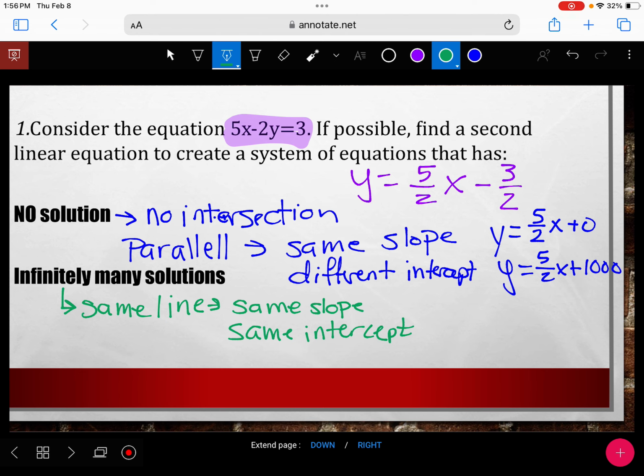So if it was me, what I would say for our same line, different intercept, when they give us this, oh look, we wrote it. It's in a different form. y equals 5/2x minus 3/2. There's our infinitely many solutions equation. Okay? So, same slope, same intercept. It is the same line. They are stacked. We gave you the same line twice because we're being extra.